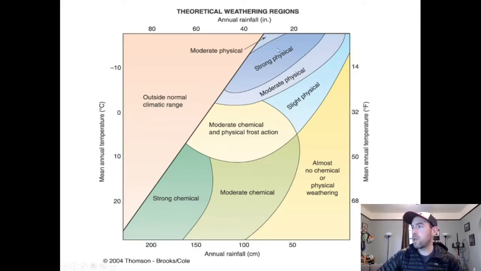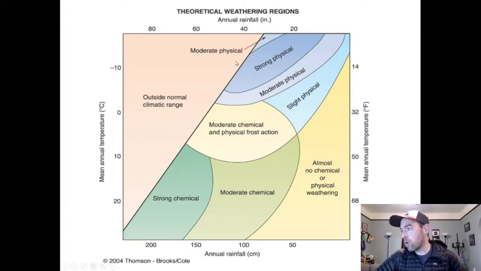So as you can see on this plot, the lower rainfall, lower temperature, I apologize that the axes are a little bit weird on this. Temperature is going from cold to warm on mean annual temperature here, right? And rainfall is going from low to high here, okay? So if you're looking at this plot, the physical weathering sweet spot is up here in relatively low rainfall, relatively cold regions, right?